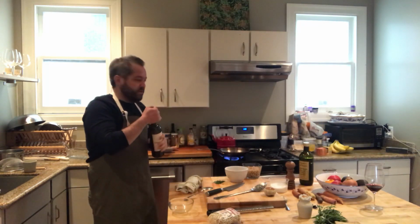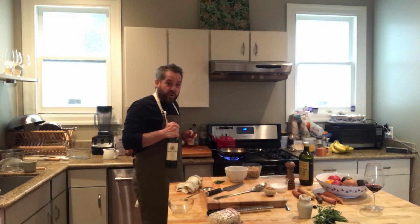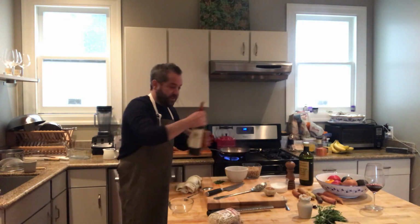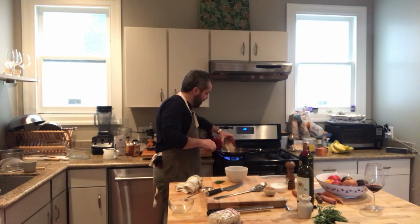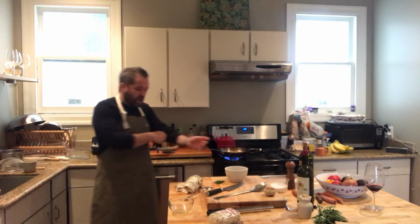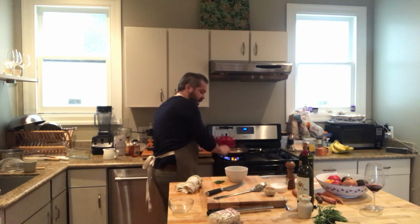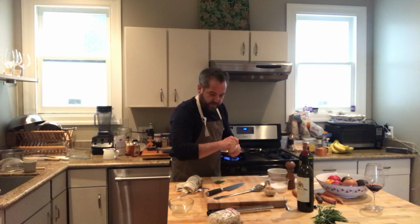just for good measure, as this pan is getting really hot, maybe it'll take a splash of Bordeaux. I've got a little splash of Bordeaux in there now. It's going to add significantly to the flavor of this thing. And then I'm going to drop these beans in, which I say are al dente. They could go a little bit further, but right now they're going to get a little bit further in this hot pan. I'm going to let that heat up a little bit, and then I am going to use my last couple of ingredients here.